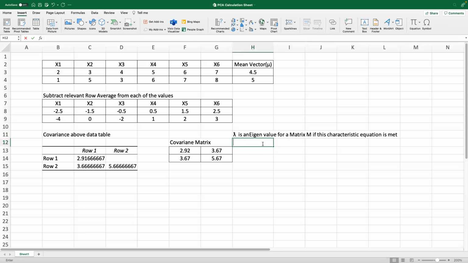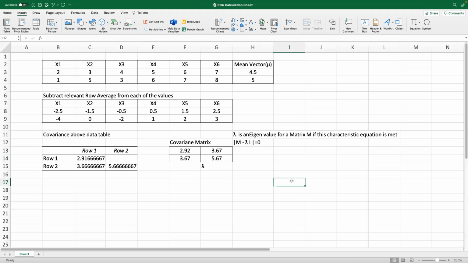So what is the characteristic equation? Matrix M minus lambda I equals 0. This is the characteristic equation for calculating the lambda values.